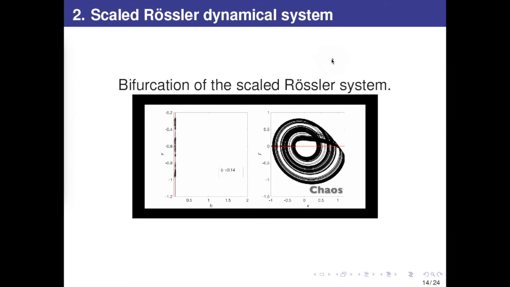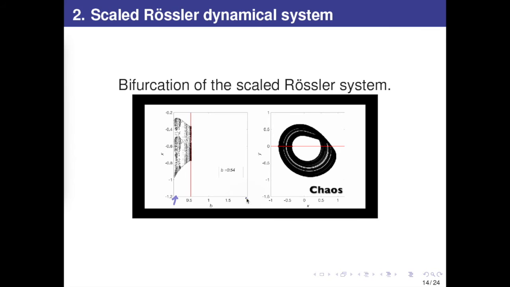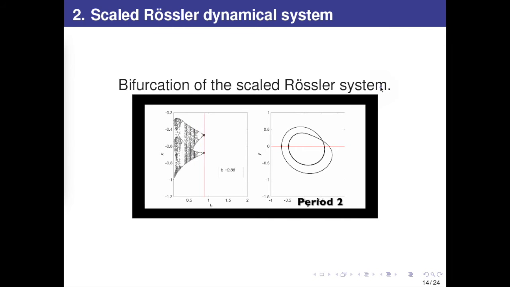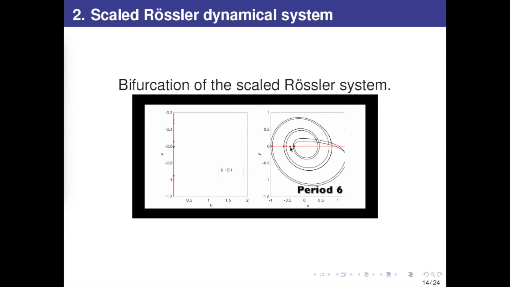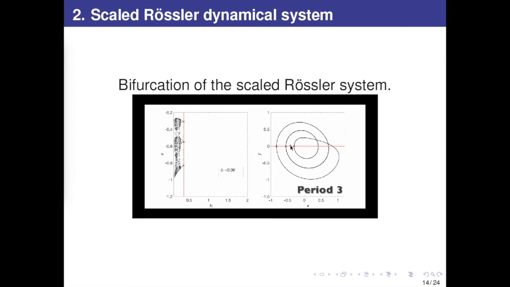Here, on the graph on the left-hand side, we have the bifurcation diagram of the system for values of p ranging between 0.01 up to the value of 2. And on the right-hand side is the projection of the flow of the system for each given value of the parameter p. In both graphs, the red line corresponds to the position of the Poincaré plane, and the crossing events of the flow of the system with the Poincaré plane are depicted with black crosses.